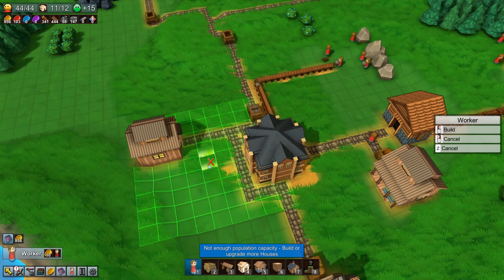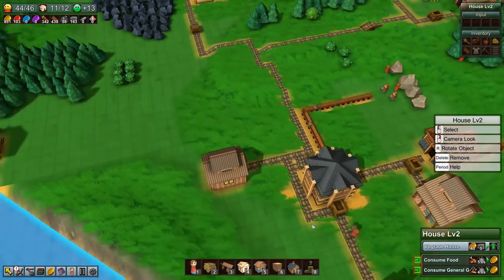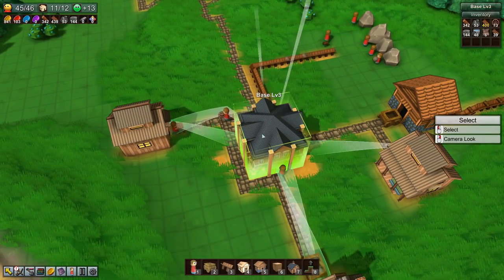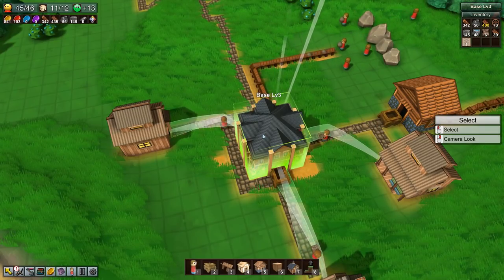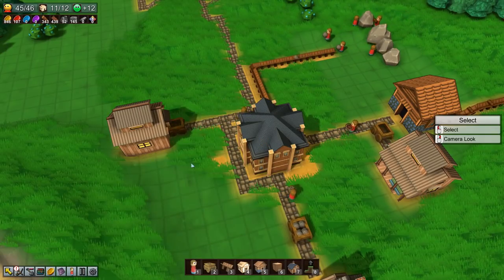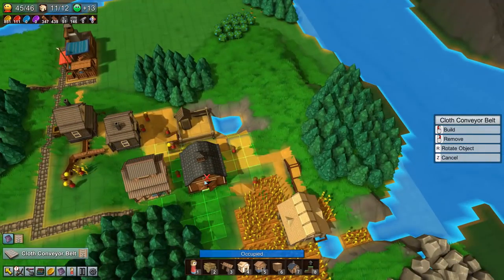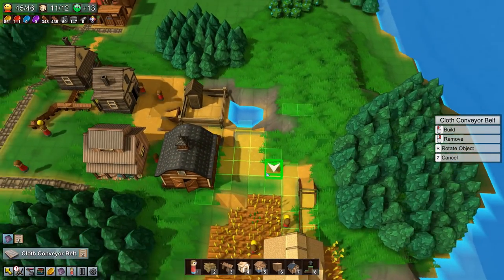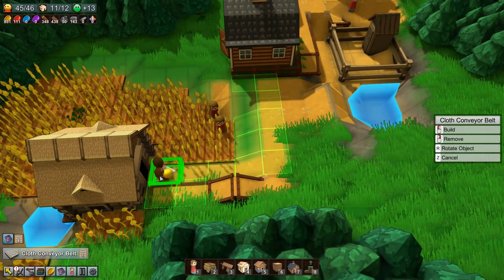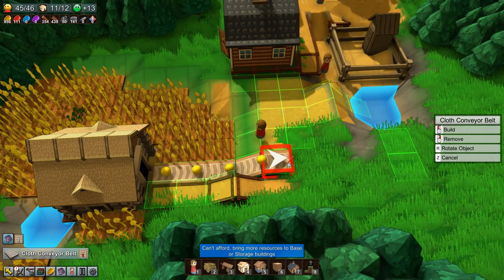Back to number one list. No, we've maxed out our population again. House level two. Another worker. You. I'm going to take cloth conveyor and put it in there. So, we've got one conveyor belt. Paths. Oh. Paths. Conveyor belt. I pressed the wrong button again. So, we should be able to take cloth conveyor belt out the front of this machine. Like so. And cannot afford.